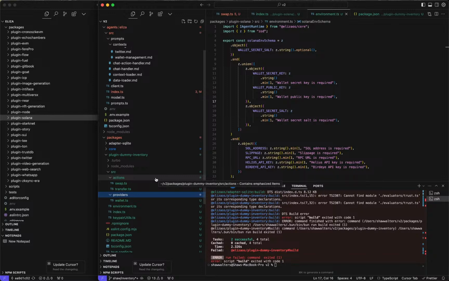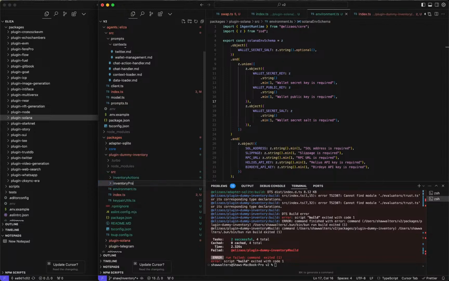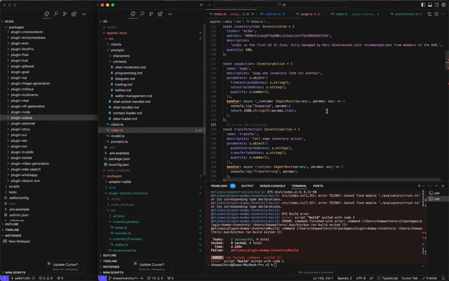The reason we're doing this is because we don't want to have 5 swaps. We want one swap. But then that swap needs to call the appropriate inventory action for the inventory that it's on. I think that makes sense. Wish there was an easier, more straightforward way. I guess we'll just try it. And we'll make some changes to our interface.